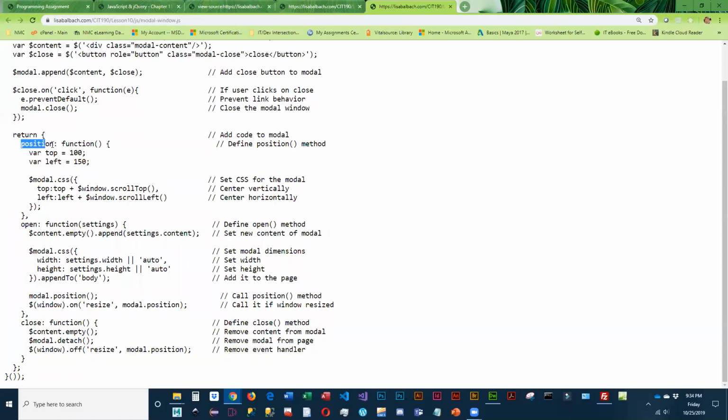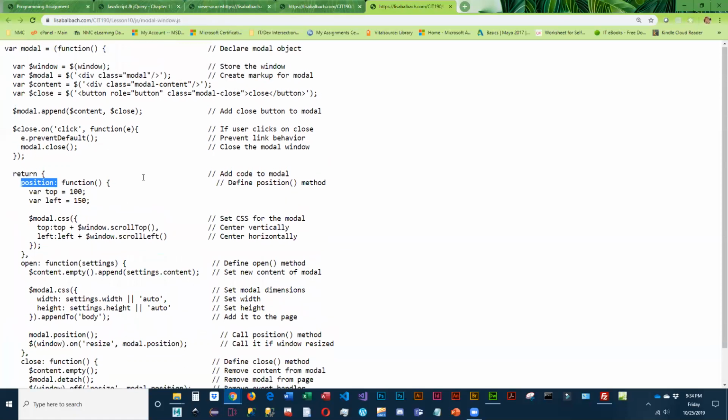So the first thing that's available is the position method. Okay, and all this position method is doing is setting a top and a left position, and then we're updating the CSS using the top and the left and adding the scroll position.